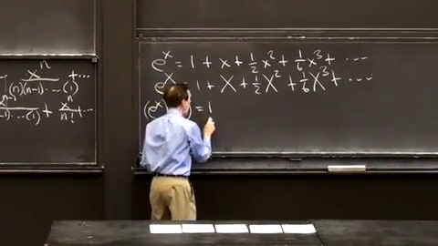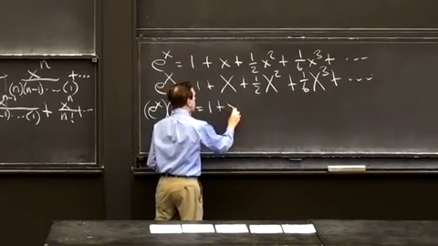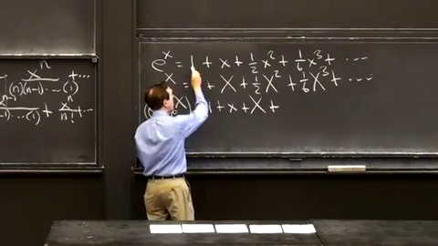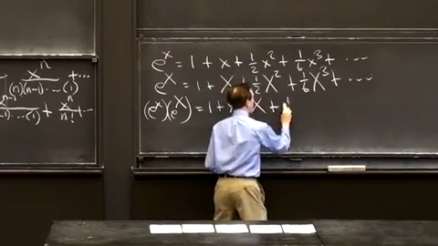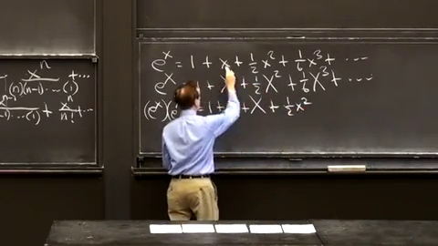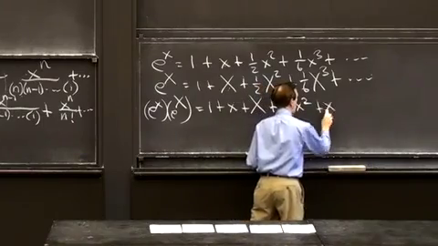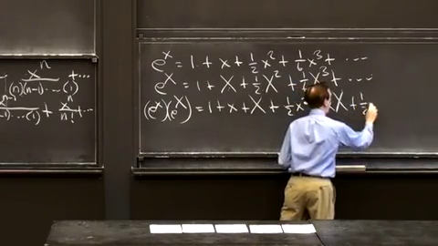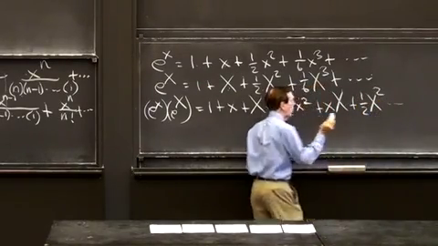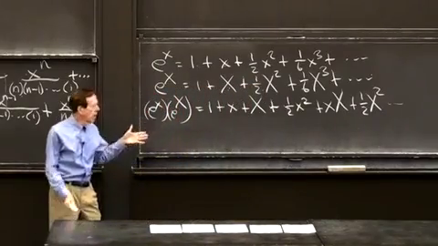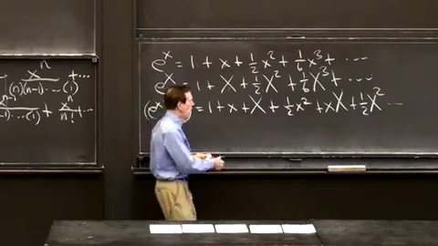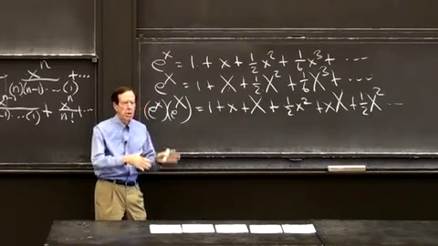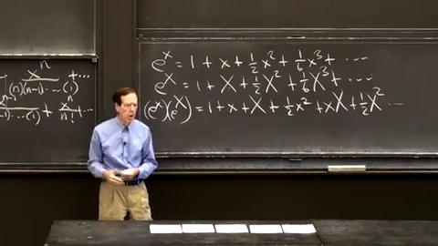Okay, so 1 times 1 is 1, no problem. 1 times x is the x. 1 times this x is the big X. Now, can I keep going? All right. Well, 1 times a half x squared is... And now I have a x times a big X. And now I have a 1 times a half big X squared. And more, of course. Notice the way I'm doing it is like I'm keeping all the things that have 2 x's together. And then I would keep all the things that have 3 x's together, and so on.